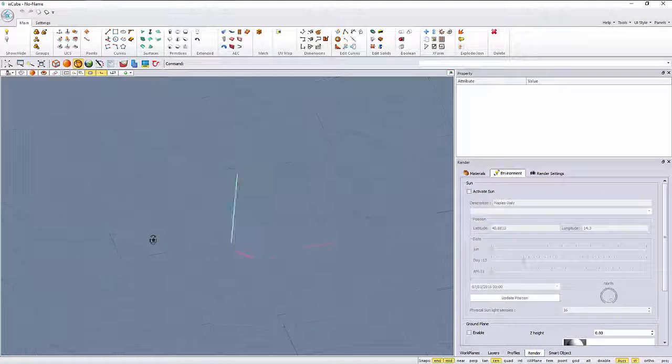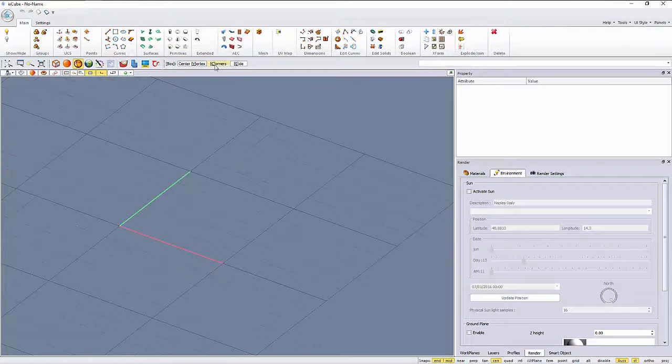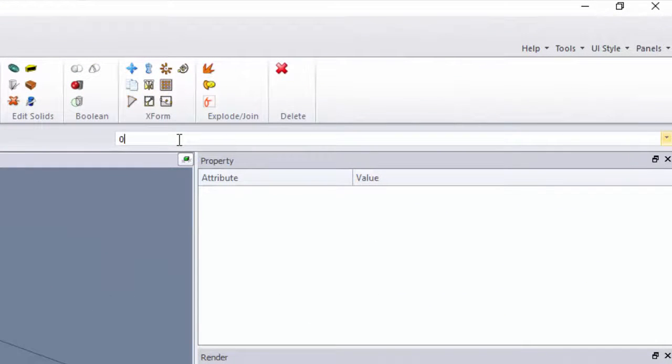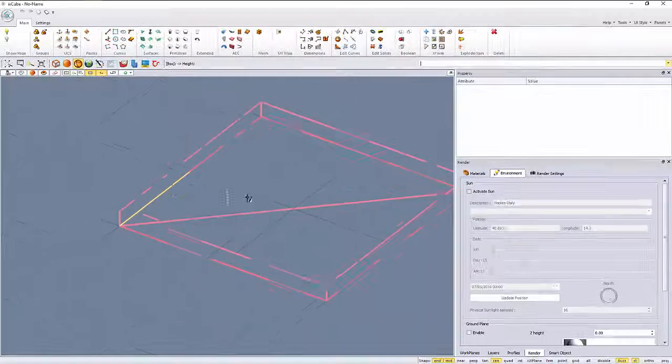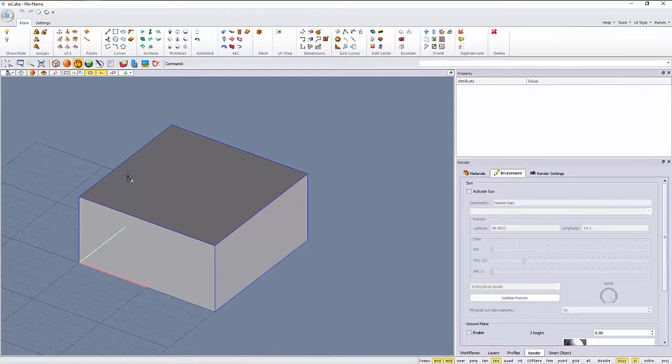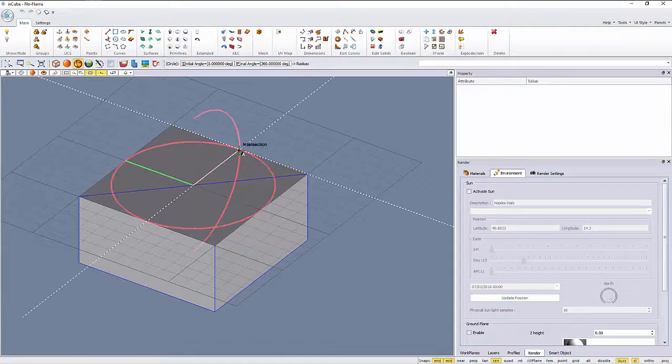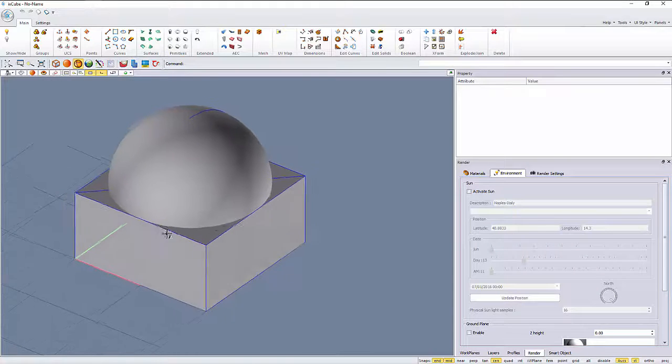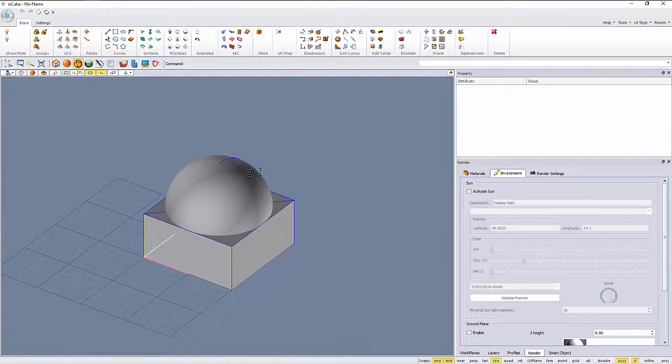Start a new job, and let's make the last one. Again, I will start with a box by corners at the origin, relative 10, 10 will be my size, and again I will make it 5 meters this time. So I will draw a line just to have my center point again. Okay, now we will make a sphere by center and radius. So center point here, and this is my radius, so I have a full sphere here.